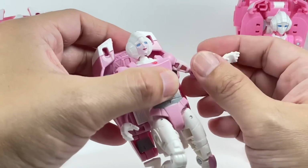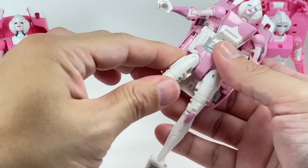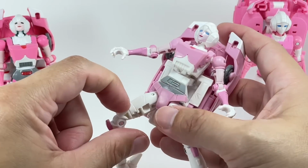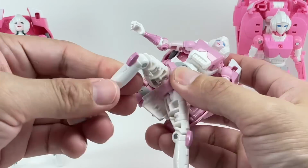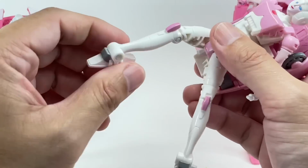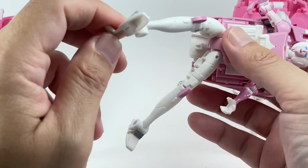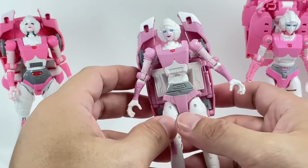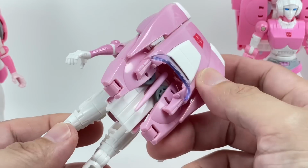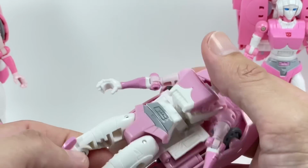The shoulders are still on ball joint, obviously, with the bicep swivel, ratcheting elbows. No wrist articulation. The hips are on a very solid universal hinge joint right here, the lower thigh. And then the knees, they can bend about 110 degrees. And then the ankles, they go up and down. And they've got a hinge that serves as a rocker tilt or rocker joint. As far as paint apps go, it's okay, I guess. There's a lot of unpainted plastic, a lot of pink, glossy, and matte finish plastic that's not painted, lots of white plastic that's not painted.